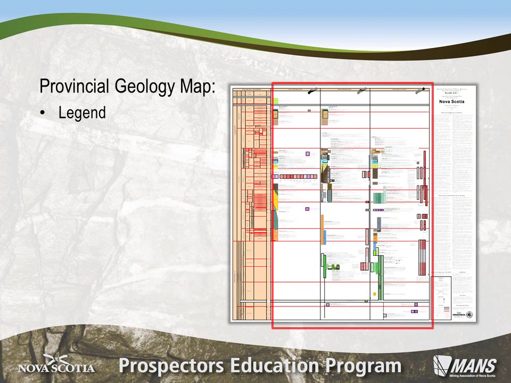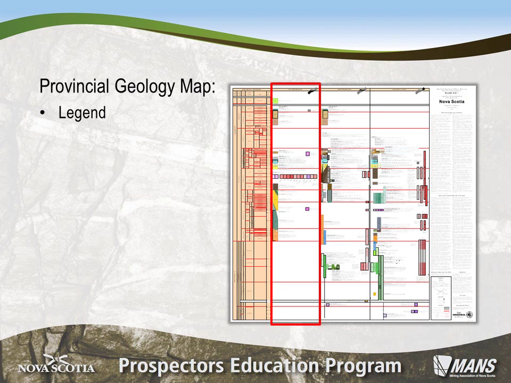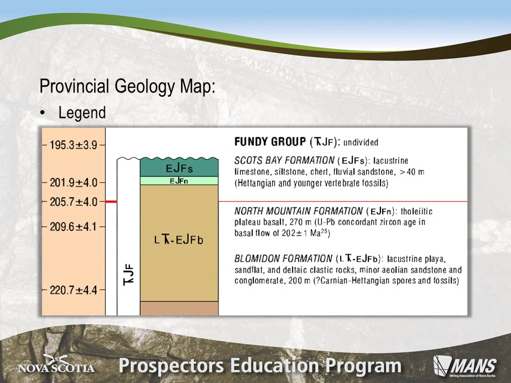The rock unit description section occupies the majority of the legend and is broken into 3 regions: southern mainland Nova Scotia, northern mainland Nova Scotia, and Cape Breton Island. This image shows an expanded view of a portion of the legend that describes several geological units. We'll use the tan-colored Blomidon Formation, highlighted by the red boxes, to explain this part of the legend. You can see the age section of the geological time chart down the left-hand side of this clip that corresponds to the units of this time in southern Nova Scotia.